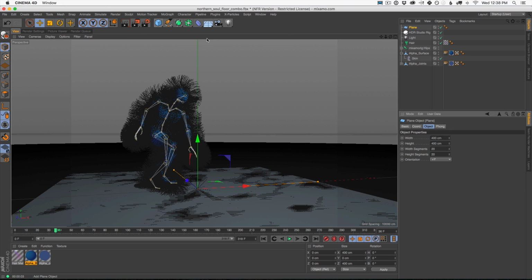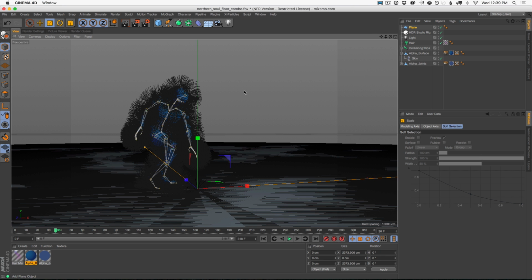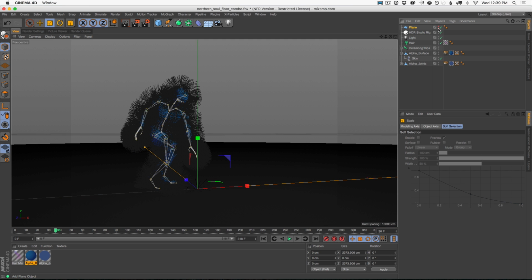We need to add a plane, and all this plane is just some geometry for our hairs to interact with, okay? And if you want more floppy hair, by the way, let me just address this. If you want more floppy hair and you don't want the hair to go through the character as it flops down, you're going to actually use the same technique. So if you're wondering that, that's how you do it. So I'm just going to set our plane down. I'm actually going to hide it from our camera. And for that, I'm going to hold down Option or Alt on your keyboard. And I'm going to click these little traffic lights, they call them, to green and then to red.